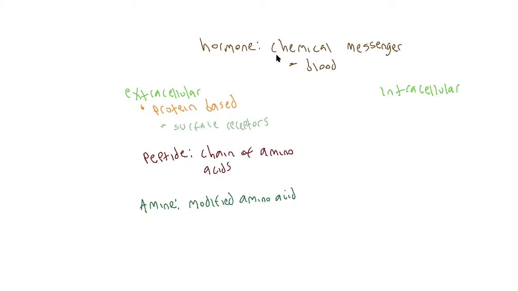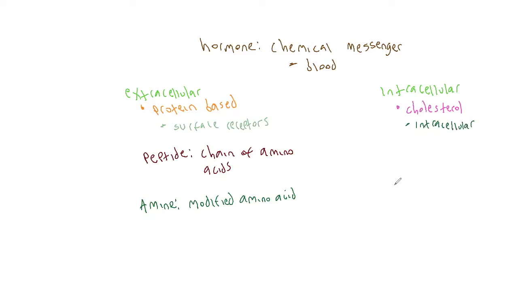The next class is intracellular. These hormones diffuse through the cell membrane and bind with something inside the cell. They are based on cholesterol, which you probably see on the back of many food labels. Cholesterol is actually very essential because it is used to make a class of hormones called lipids — small nonpolar molecules that can freely diffuse through the cell and bind through intracellular receptors located inside the cell.